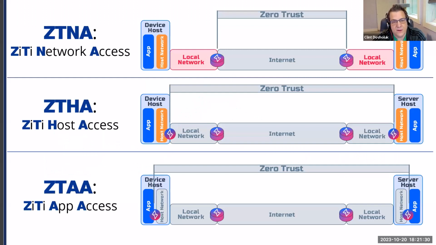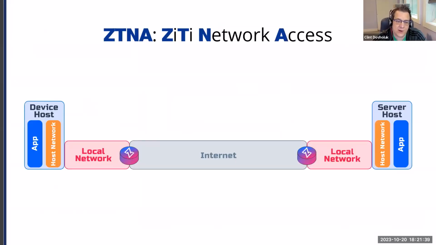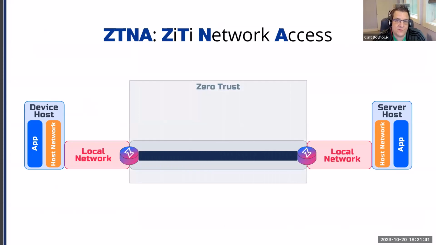Here's the three basic forms of zero trust as we define zero trust, and we'll go into each one here in a moment. Zero trust network access. This is what most vendors will tell you is zero trust. You trust your local network. Wink, not a good idea, right? You trust your local network, you trust your remote network, and then everything in between, we will make zero trust. And that's pretty darn good. It's actually not bad, right? It's not terrible, but we can do better.